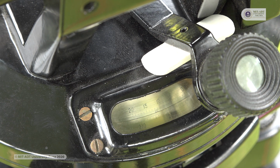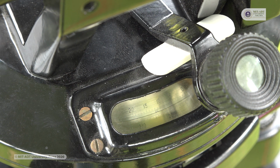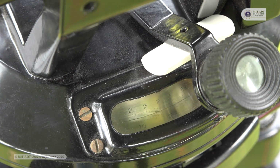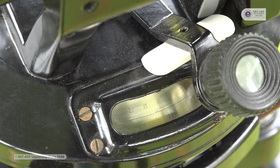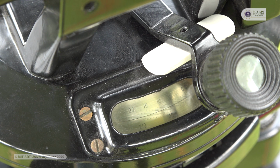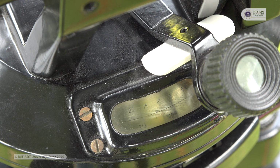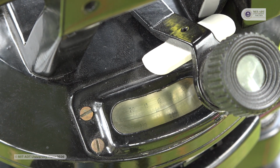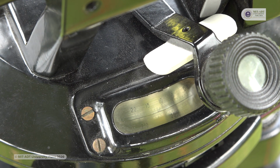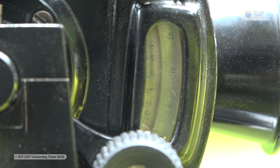For example, if we take 20 to 15, in the 20 to 15 we have 10 lines. So 5 big lines are there and 2 small lines are there. One small line gives us a reading of 20 seconds. So the least count of this theodolite which we are going to use is 20 seconds. Whenever we measure a reading, we can measure the least reading up to 20 seconds. When we have to take the reading, you have to make sure that the 2 lines which coincide with each other, that will be our reading. In this you can see that 2 scales are there. This is the vertical scale which is provided with the theodolite.